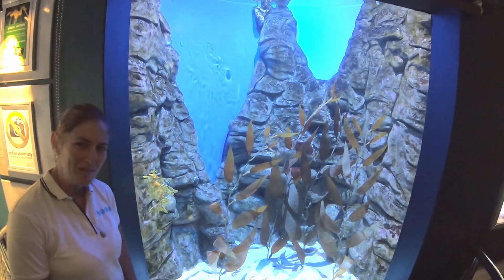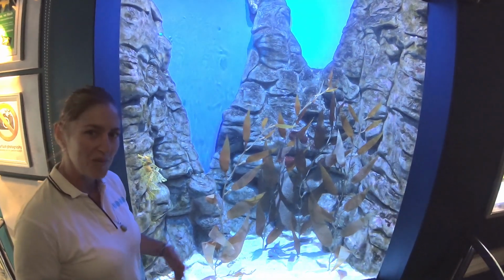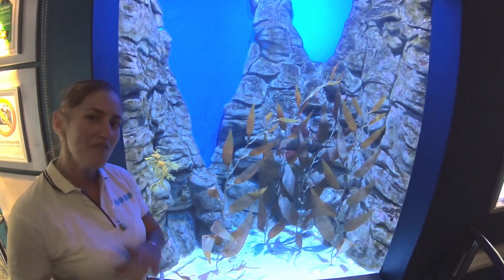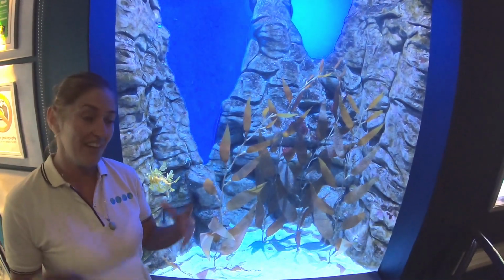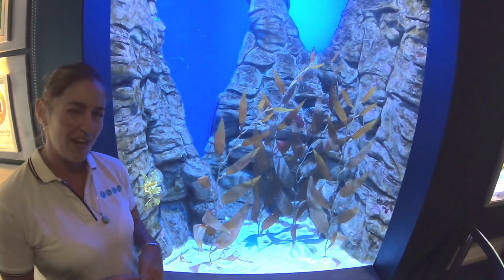Thanks guys for coming and talking about sea dragons with us today. If you're into learning a little bit more about these incredible animals that are only found here in the Australian waters, look up the very newly discovered ruby sea dragon. Amazing for us Australian scientists. It was found here in our very own Australian waters in Western Australia, and it's a little bit of a project for you guys on school holidays.